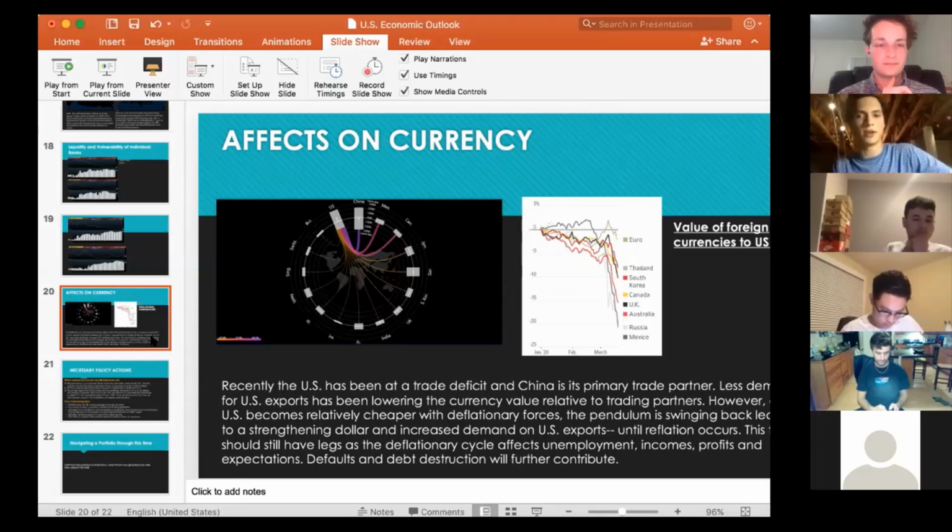I'm not sure I understand what you're saying. Could you just try and say it one more time? Sorry. It's just the whole really layman's understanding of economics that when a currency strengthens, people are less likely to buy that country's exports. So there's definitely going to be a point where the pendulum swings back down.